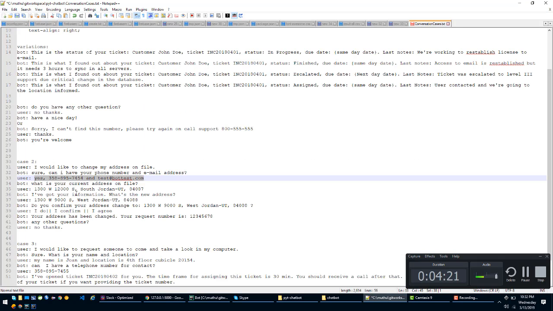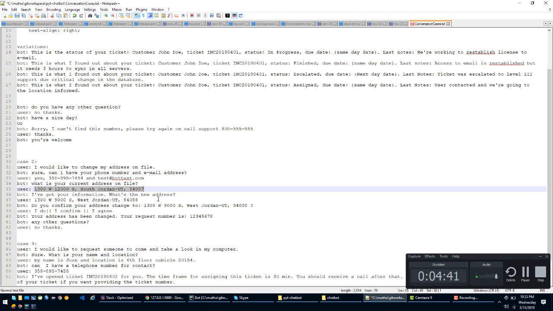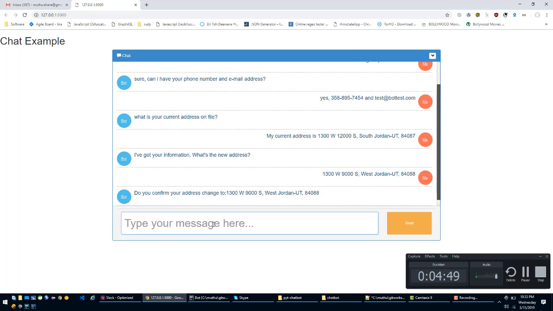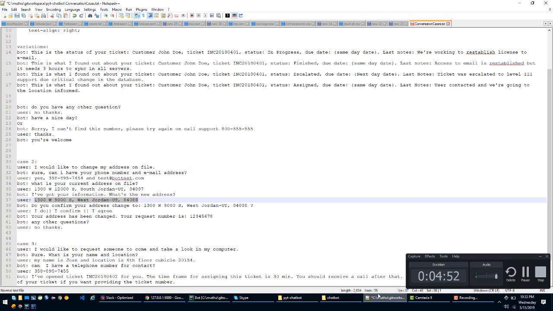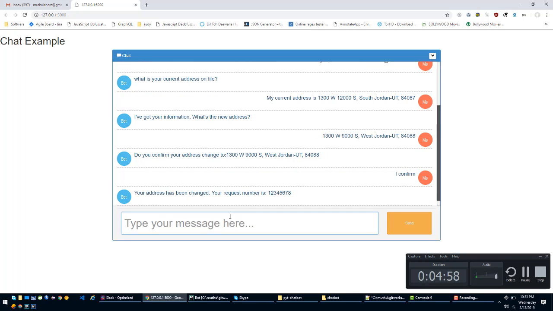I believe I have got this information, address will have this kind of regex. So I will say my current address is this one. It says it got your new information, what's the new address. I give this one as per the bot, and it asks for confirmation. I confirm, and it says your address has been changed, your request number is 1, 2, 3, 4, 5, 6, 7, 8.